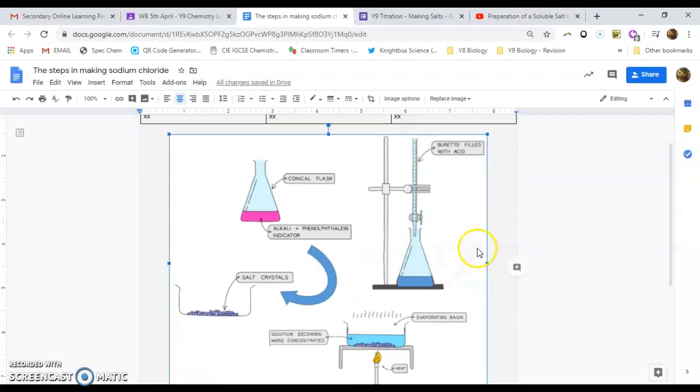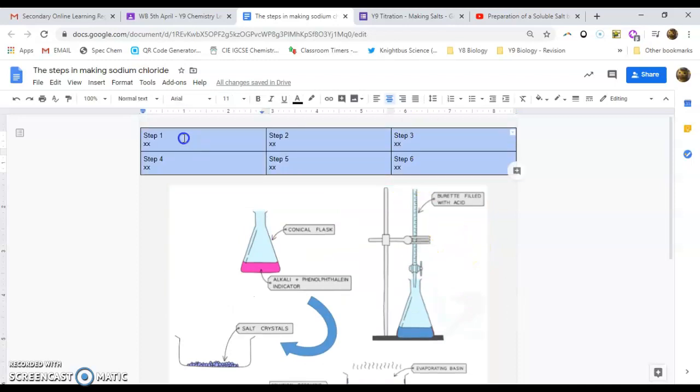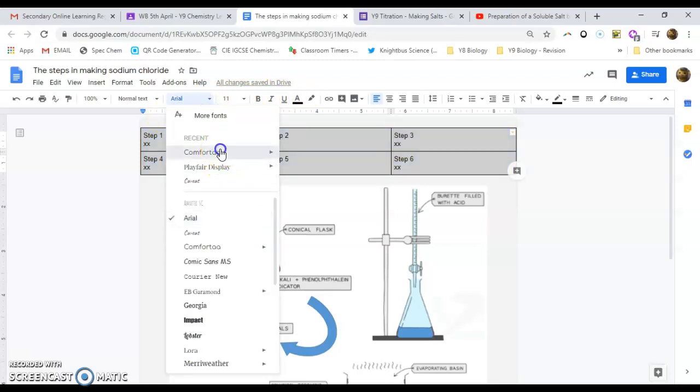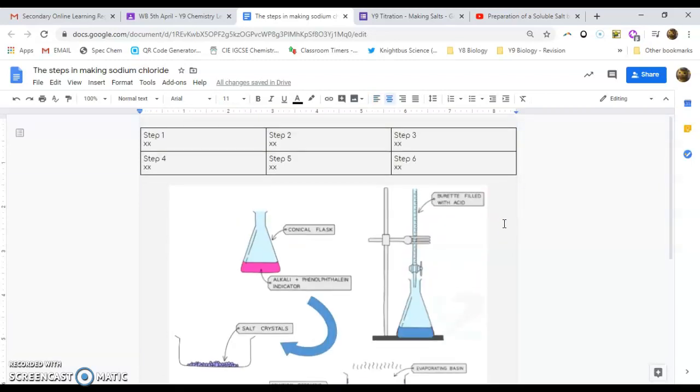steps. So what I'll need you to do is I'll need you to use the information that is on the second section of 11.6, the second page, which is the steps in making sodium chloride. And in effect, what I'm doing is I'm giving you practice as to how to write this as an extended essay type question. So there are 6 steps, and what I'd like you to do is I'd like you to study those steps, and I'd like you to paraphrase it. I'm going to give you an example.